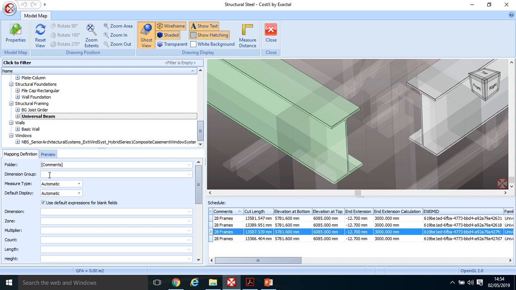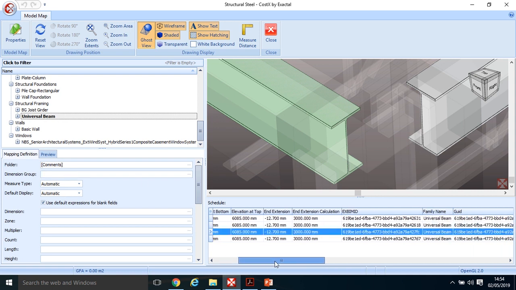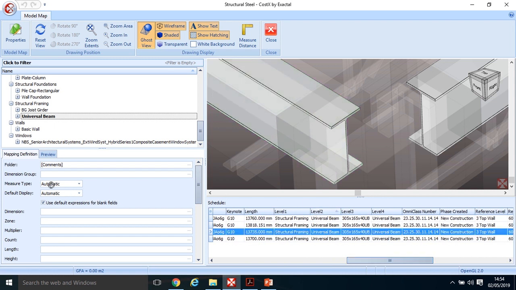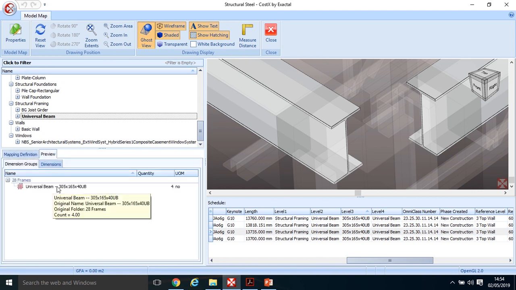To create a dimension group name, again, I'm going to utilize my parameter headings here. Let's say I take, if I scroll across, the level 2 heading, and I add in plus. Again, I'm going to show you a few dashes, add in another string of text. So again, by doing that, which I showed you before, quotation marks, a bit of text, or even it could be just spaces, close quotation marks, plus again, and drag and drop over the actual size of steel. So again, preview, we've got a nice little bit of space with a couple of dashes in there. Universal beam 305 by 165 by 40.